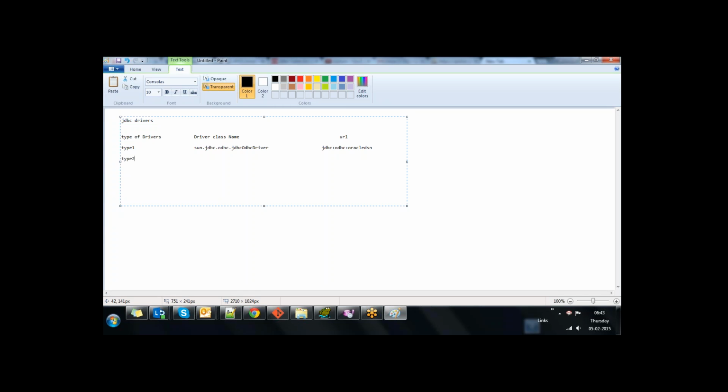Type 2 driver. Suguna, can you test Pavani? She joined or not? Yes, Chaitanya, I'm here. Hi Pavani. She's in the class. I was here for a long time, before the class started.